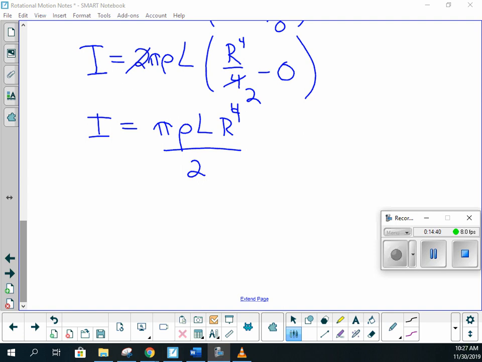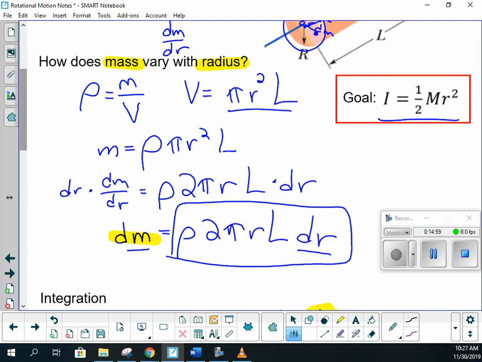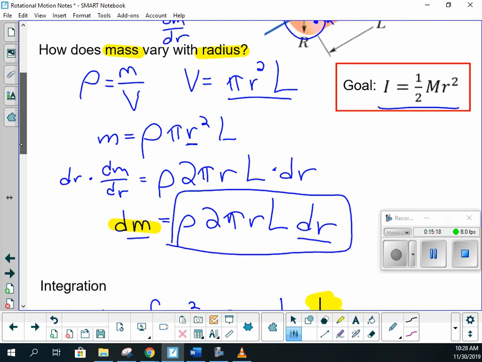All right, to finish this whole thing out, we are going to want to write our moment of inertia in terms of M and R, and we're going to want to get rid of our density rho here. So we want to simplify that back down. If you remember from above, we wrote our mass in terms of our density, but notice we used this little r here, because that was what was going to change when we looked at our little different mass bits. So what we're going to do now is actually use the density for the whole cylinder, the whole big chunk together.